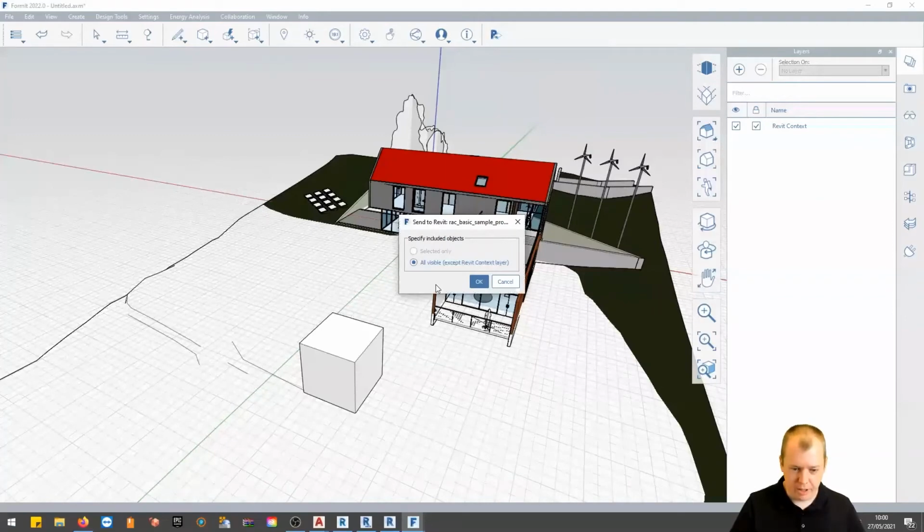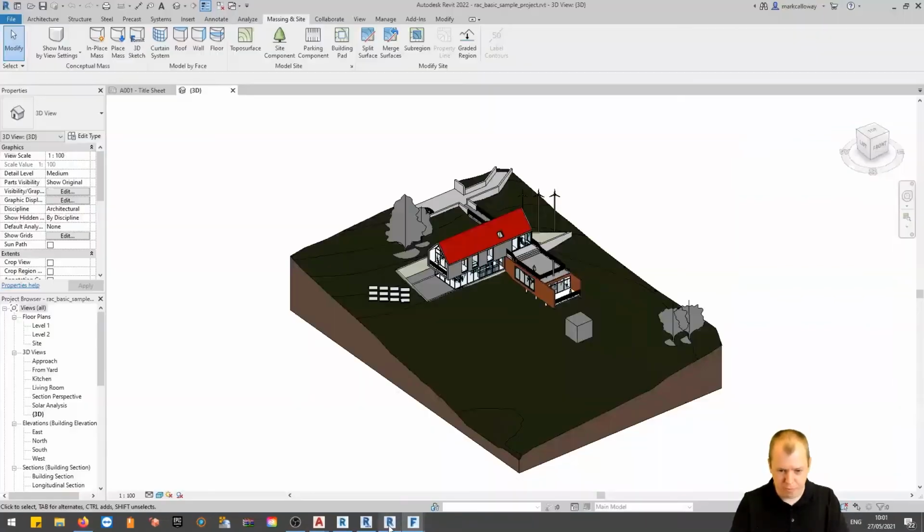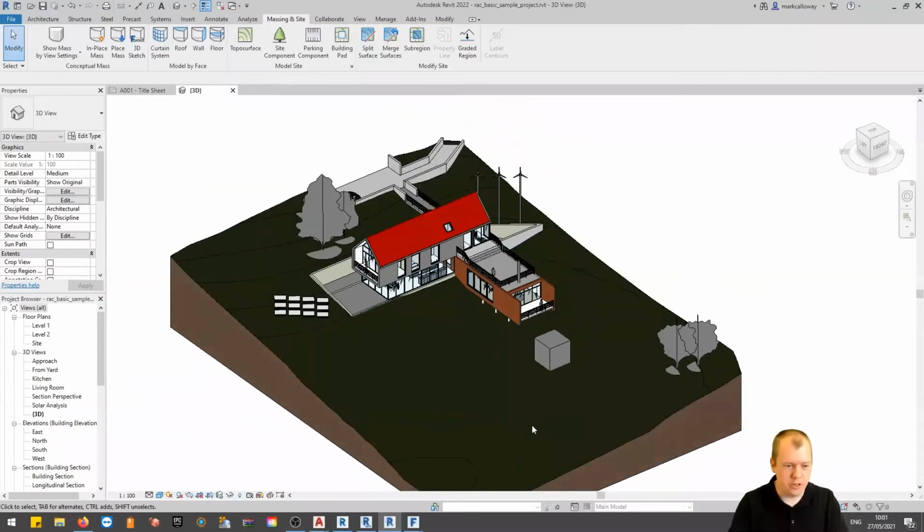I'm just going to tell it to load that change. And if we jump back into Revit, much smoother process there. You can see that the changes we've made within Format can be applied directly into your Revit model live there.